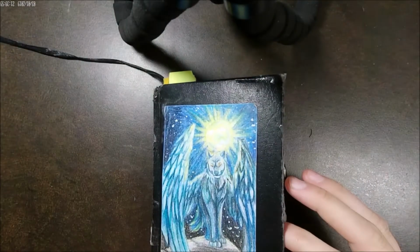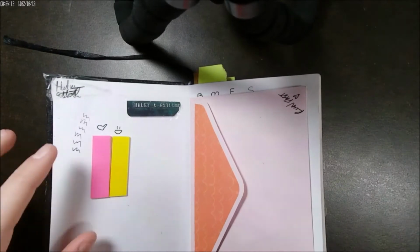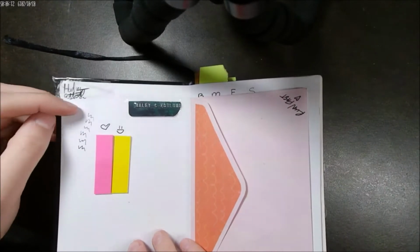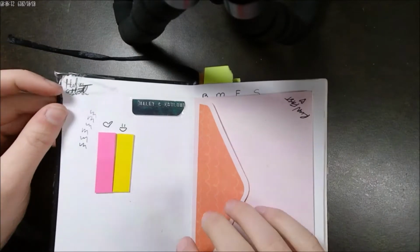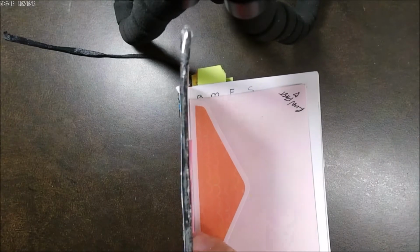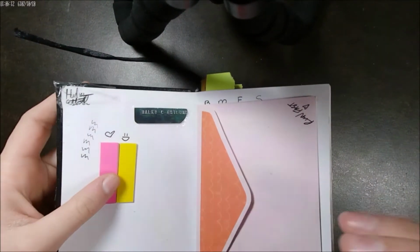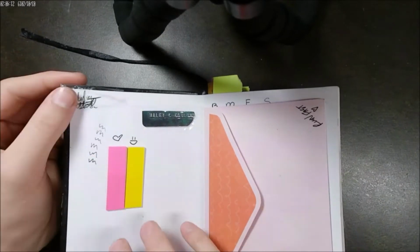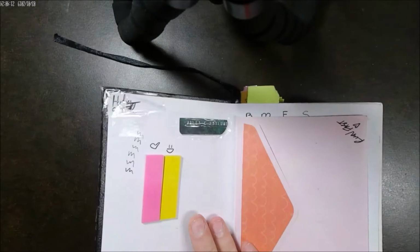So opening it up right away, here's my original signature. I kind of ripped it off by accident when I wasn't meaning to, so I had to tape it back on because I beat up the corner so much that they were peeling and it was bad. I abuse my sketchbooks. It's horrible, I know, but it just kind of happens. So they're all taped up and everything.